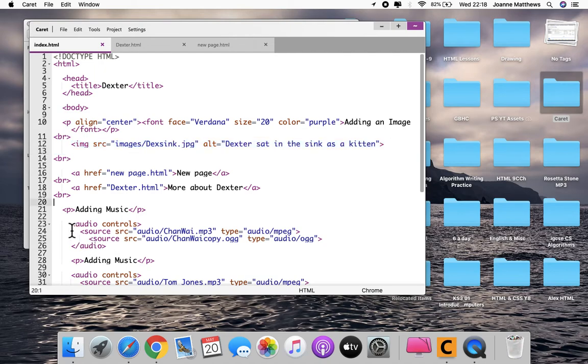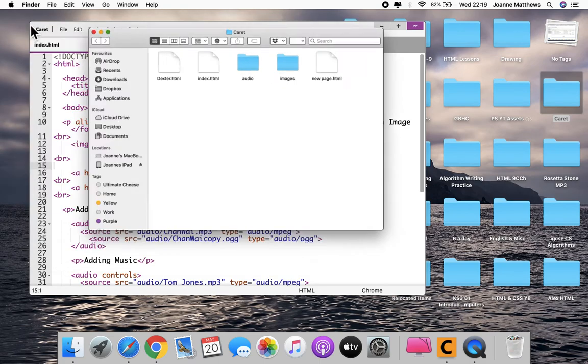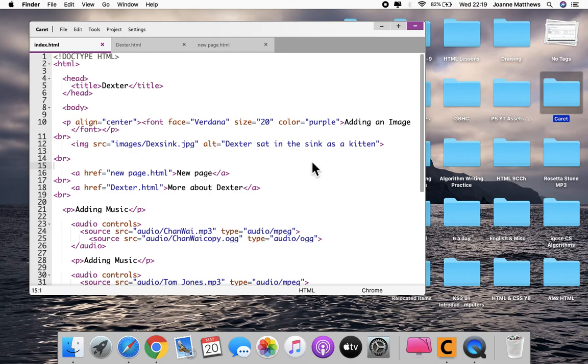We've got some information in here about how to put music into this. Remember the important bits. When you're adding images or music, make sure that inside your folder you have all of that information. Because if this page is in a different folder and the images aren't inside the images place, things are going to get very, very complicated, and they're just not going to work.